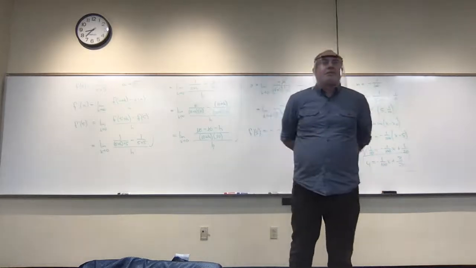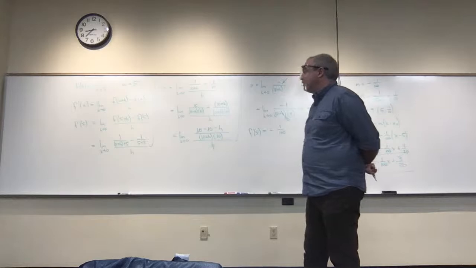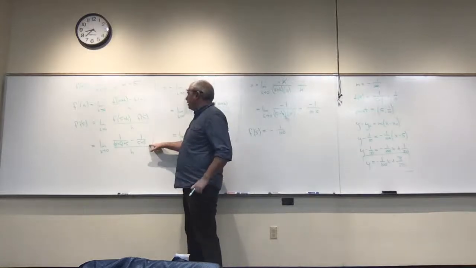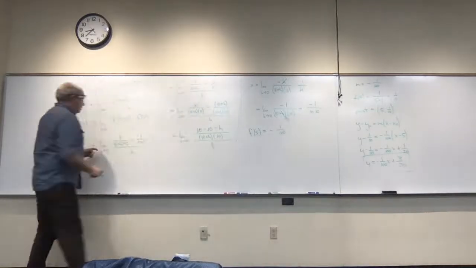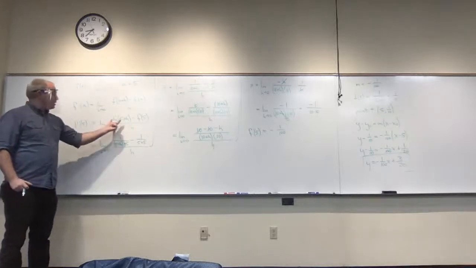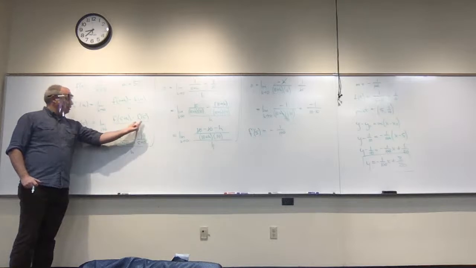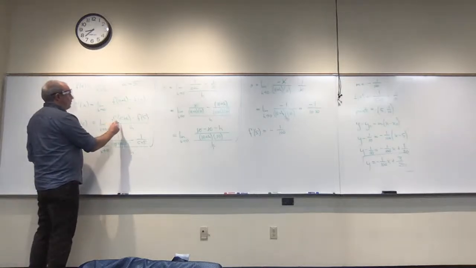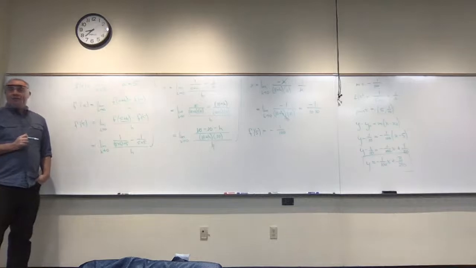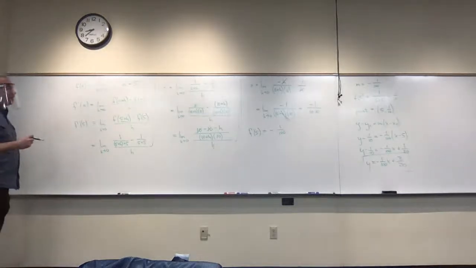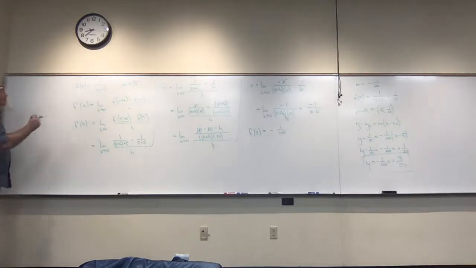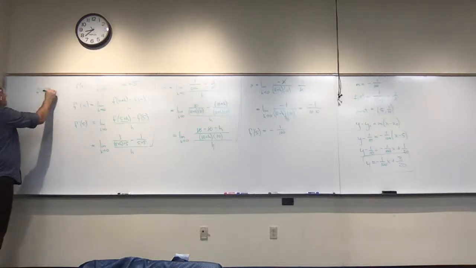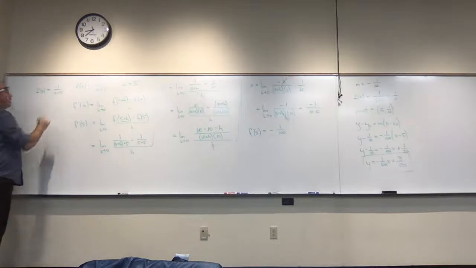Yes, sir. So when you were finding f of 5 there, I'm a little confused on how you got to the equation right below. From here to here? Yeah. So obviously the h stays the same, right? The question is, how do I get from this thing to this thing, and from this thing to this thing? What I do is ask, what does f of that thing even mean? In this case, I've said already that f of x is equal to 1 over x plus 5, correct?